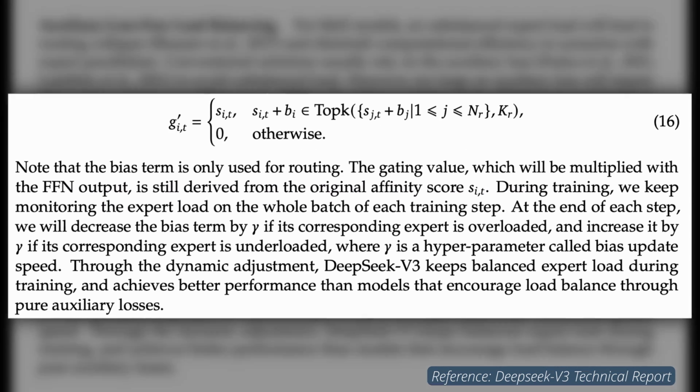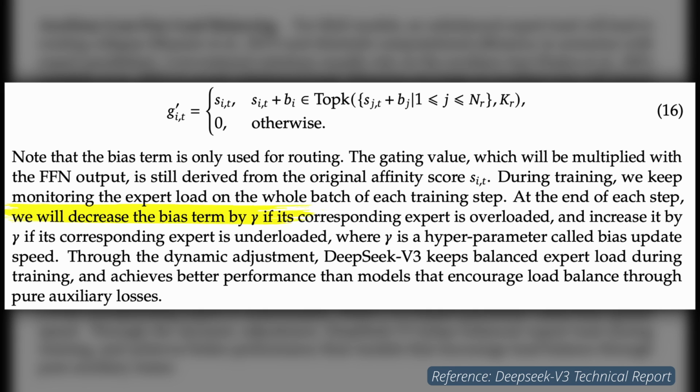After each iteration of training, they look at which experts got selected more and decrease their biases, and look at experts that were getting selected less and increase their biases. This way, they keep modulating the bias using a hyperparameter called bias update speed to ensure that no expert gets a huge selection advantage. No additional losses are required, just a simple load balancing method that apparently just works.